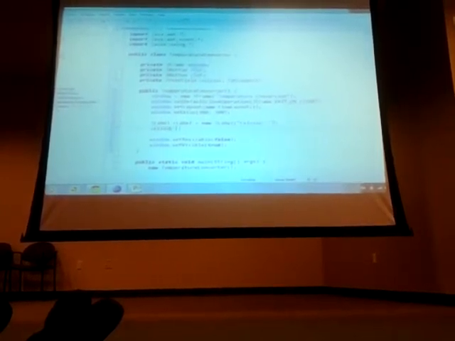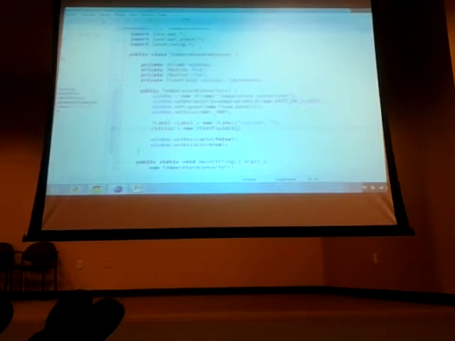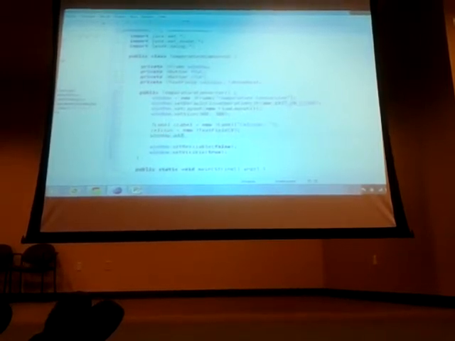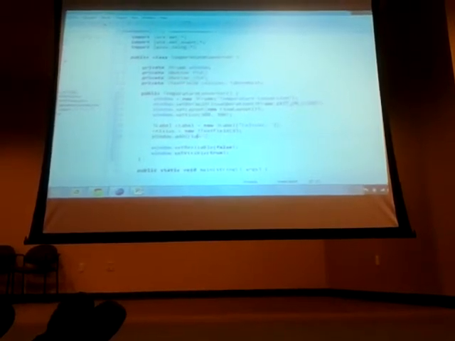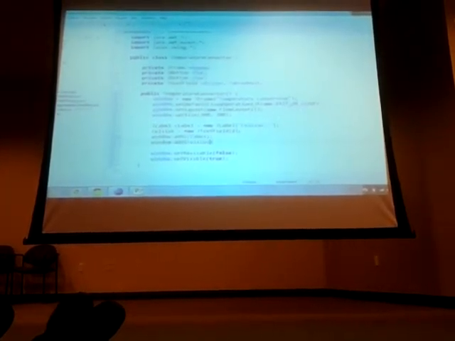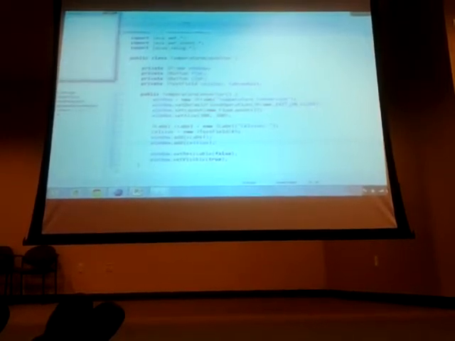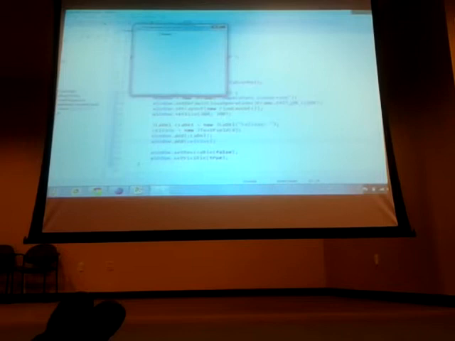Celsius equals new JTextField, and we'll just make that size 8. Okay, so we have one of the text boxes.